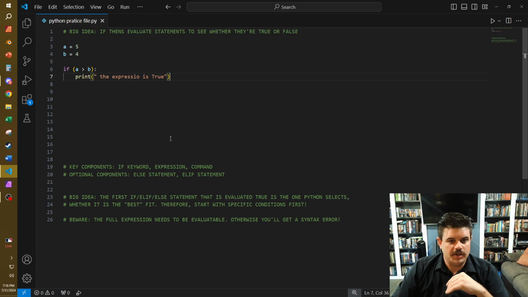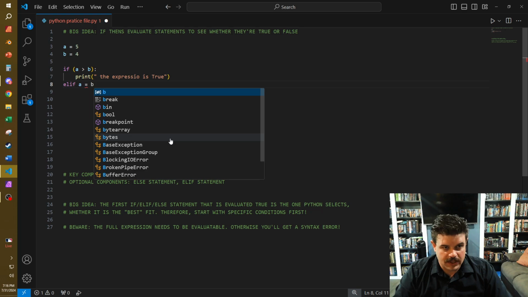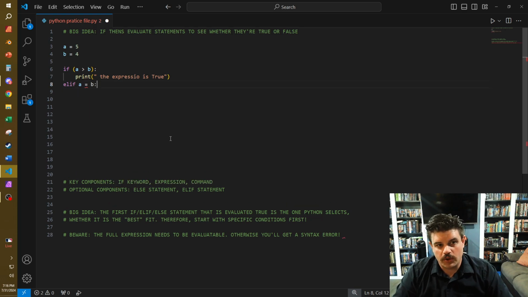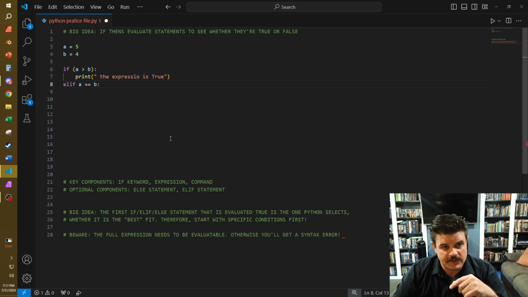We can go a little bit farther with this with a couple of optional components. I could also say elif A is equal to B, and I need the colon there at the end. Remember, and here's a common mistake that I make frequently. Equals is an assignment operator in Python. It's basically saying A is equal to B. In order to make it actually say exactly equal to, we need two of these, right?